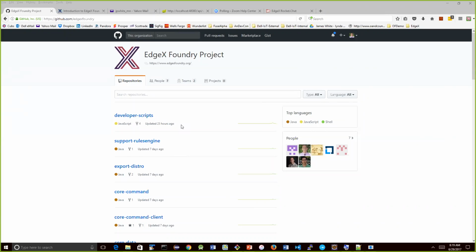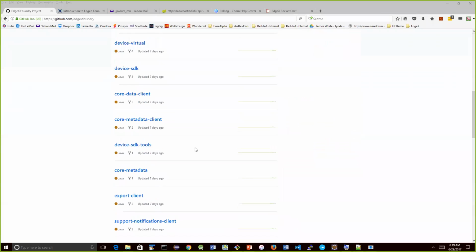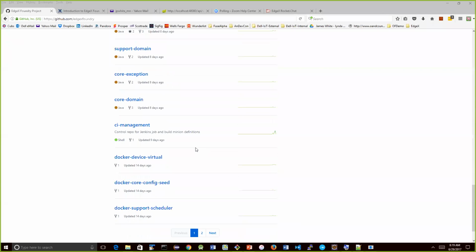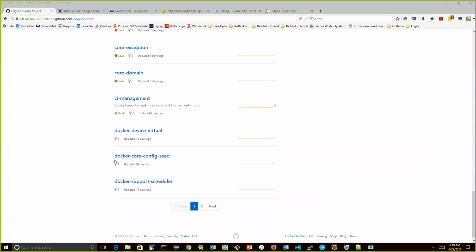One thing I will advocate to you is, let me spin down here towards the bottom part of it to pick up one. If you see one that is labeled something like this, Docker dash whatever, for right now, if you're just getting up and running, ignore those particular repositories. Those are the repositories that help us get the particular microservices into a Docker container, more for build sake and build processes, if you will. If you're into Docker and want to start to investigate that, by all means do so, but for the beginner, not something you need to worry about right away.